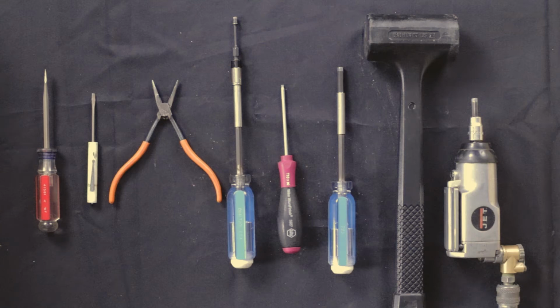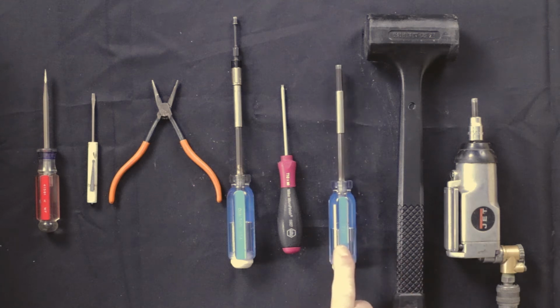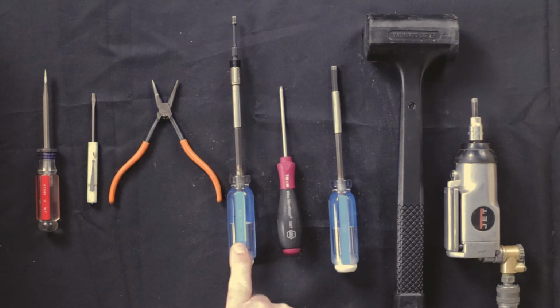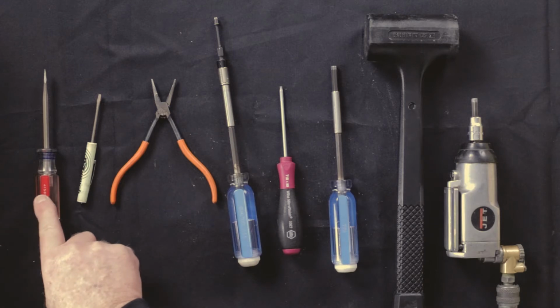You'll need the following tools: an impact with a 1/4 inch hex, a mallet, a 1/4 inch hex, T10, T20, needle nose pliers, small flathead screwdriver, and a flathead screwdriver.